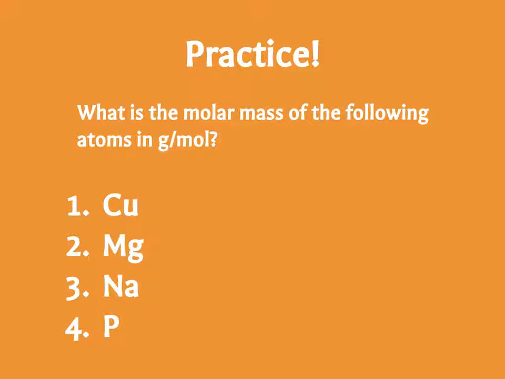So take a few moments, look at the periodic table, and tell me what the atomic mass, the molar mass of these atoms are. Now, I kind of just gave it away, but the molar mass is numerically equivalent to the atomic mass, which we know to be the number in the bottom of the square on the periodic table.